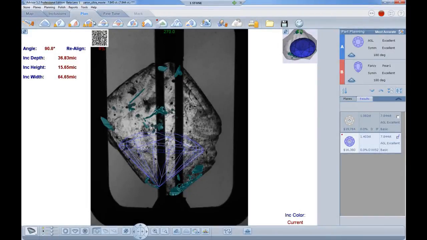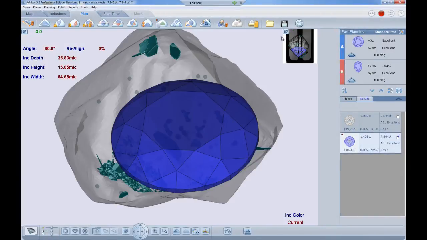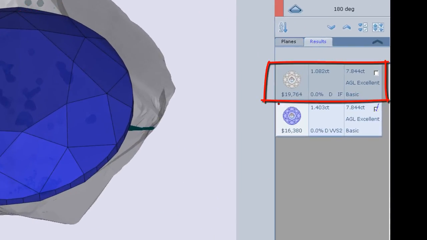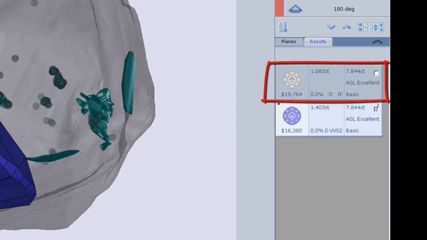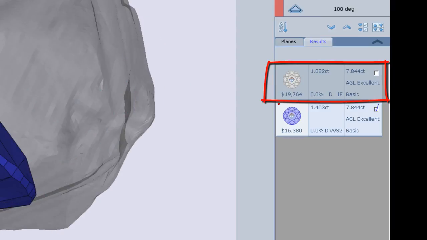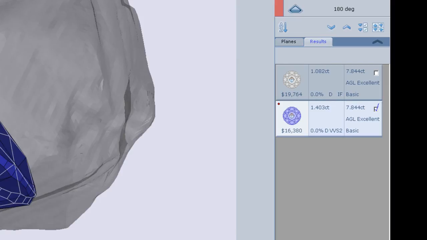After examination, I decided to choose the first result, which will probably lead me to an IF stone. By using the Ultra's abilities, I've managed to maximize the profit from my rough diamond.